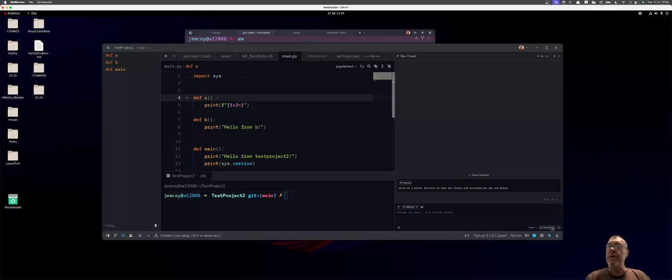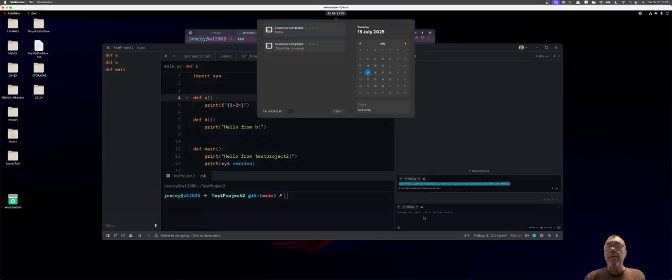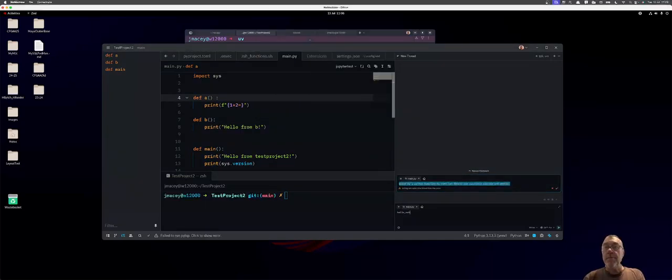But if we ask it to do it with Copilot, which I get from my GitHub account, let's take the same thing, copy it, and paste it.